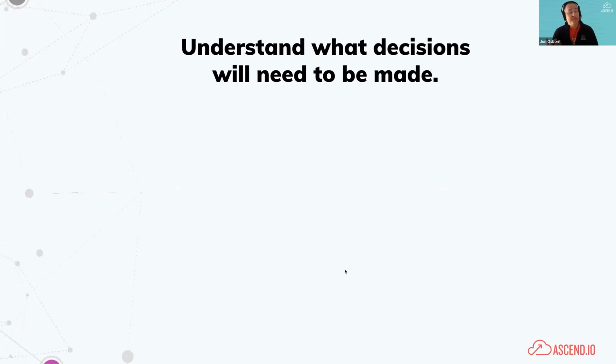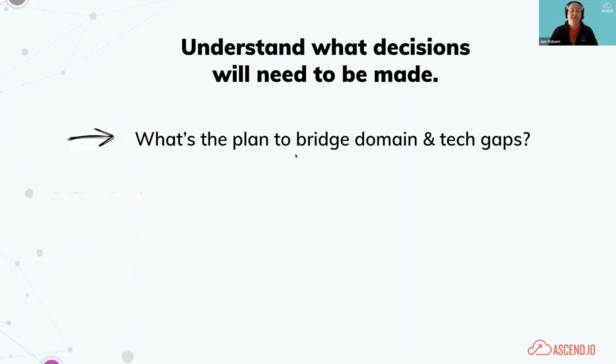So now that we understand assumptions and we're kind of getting to our decision process, we have to make certain decisions before we start to build a mesh. You can't just sort of say, oh, let's go build a domain. There's some decisions that you have to make that are really important and will set your direction for the future. It's decisions that your teams need to react to, potentially get training for, potentially maybe buy some tools or change some architecture. But these decisions need to be made.